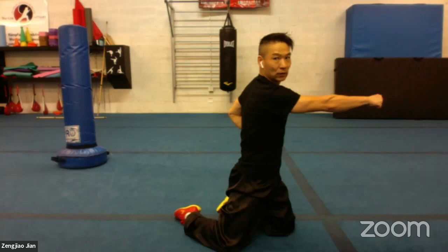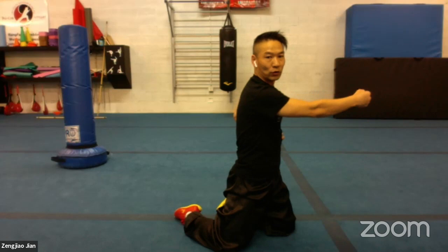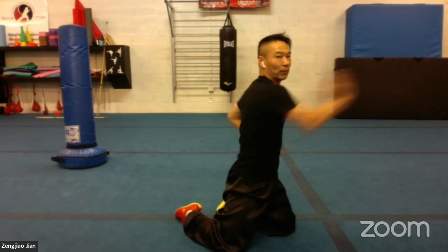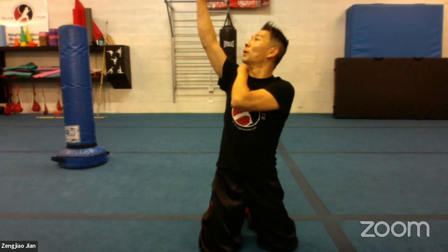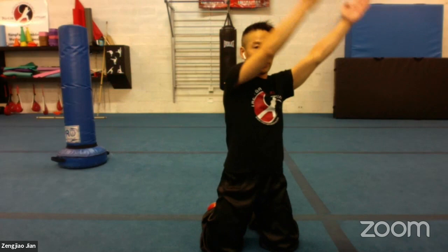Punch right. Okay, great. And then you switch back, you go boom, push palm left. And then you switch and punch right. Okay, great. So once you twist back, and then you go boom, arable. So in front of you. Great. And then you go the shoulder. And you go all the way up. And you go push down. So both hands go up and you go arable. Okay, we finished right there.